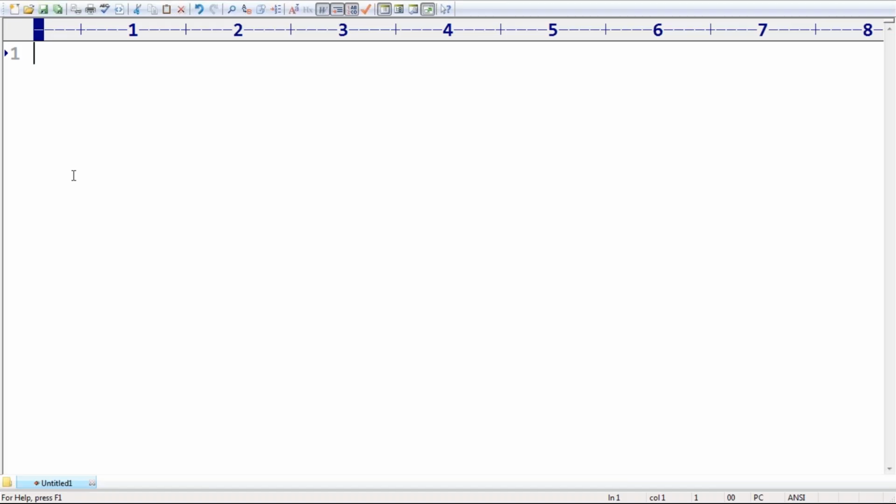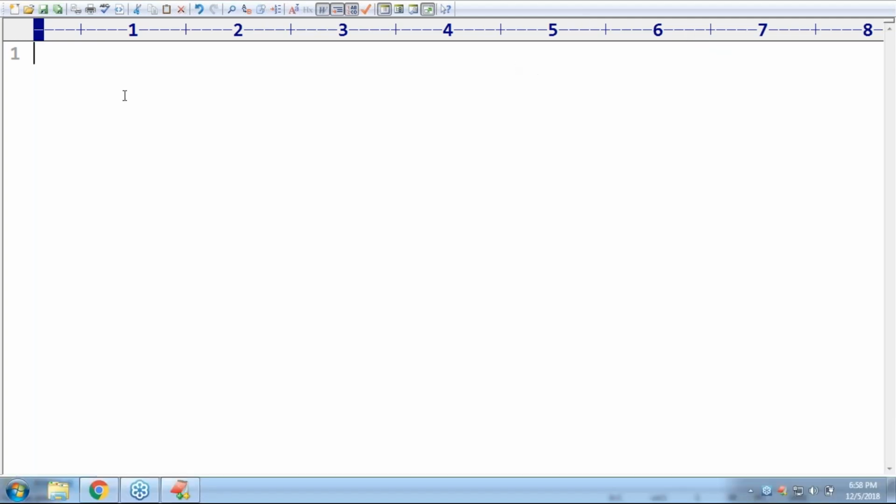Last session, we covered the basics of OOPS concepts. We are slowly getting into how to write a class, how to create an object, what is a constructor, and what is a self variable. These are things we covered very clearly, right? Okay, so now the next topic we have to discuss.